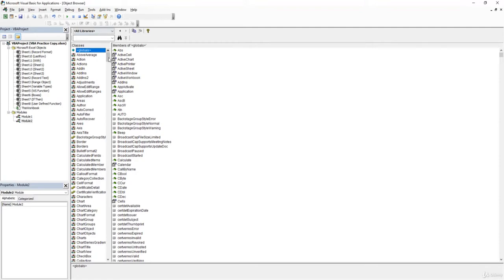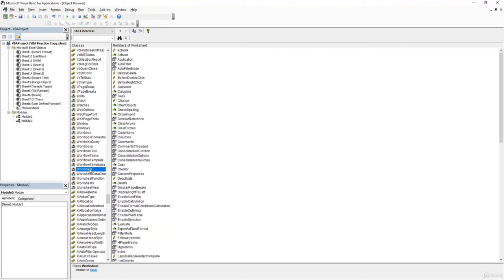We can scroll down our list all the way to the W's and click on our Worksheet object. Now inside of this Worksheet object, we have a list of all its methods and properties. The lightning bolt symbolizes an event, and this green symbol is a method, and the gray symbol is a property.